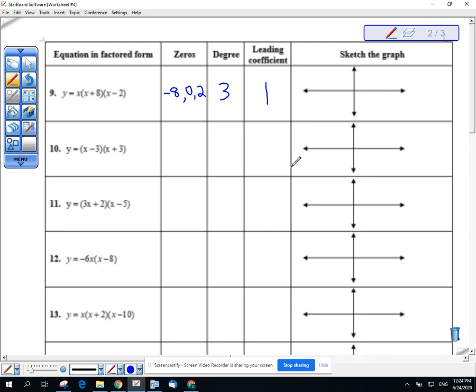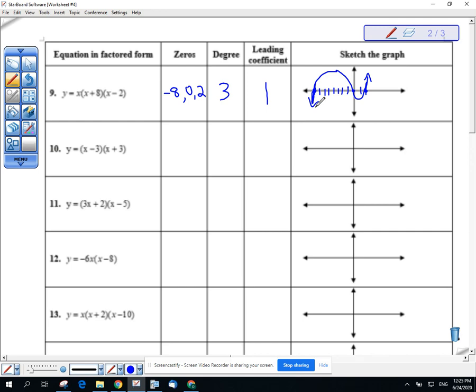All right, and then we can just graph it because we figured out what the zeros are. Here's -8. There's 0, and then 2. And up, down, up. Do a better job than I am on my board here, but I'm trying as hard as I can to make it pass through those points. It's difficult.